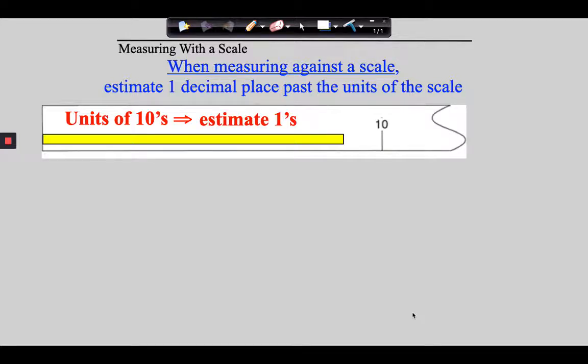So guys, this is the idea. How long is this yellow stick? Is it 10? Is it 5? No, so you need to estimate how long you think it is, but you're only going to estimate to the ones place because it measures to the tens place. So given your best guess, how long is that stick? Maybe 8, maybe 9. I went with 9. So we'll say that this thing is 9 centimeters long.